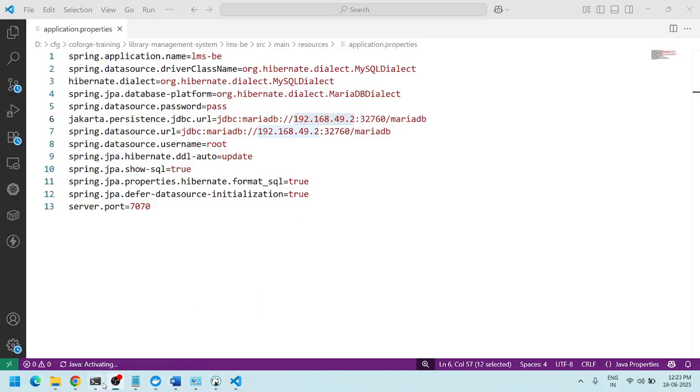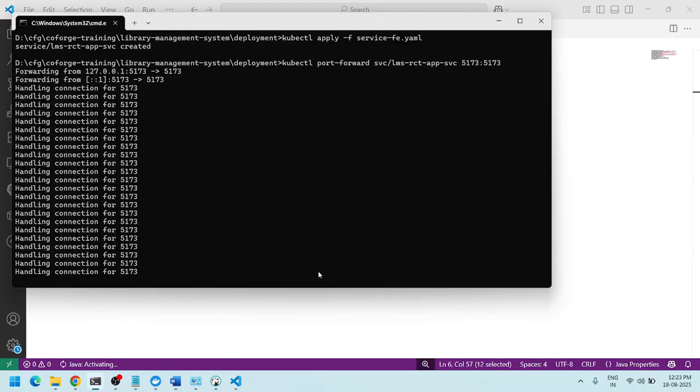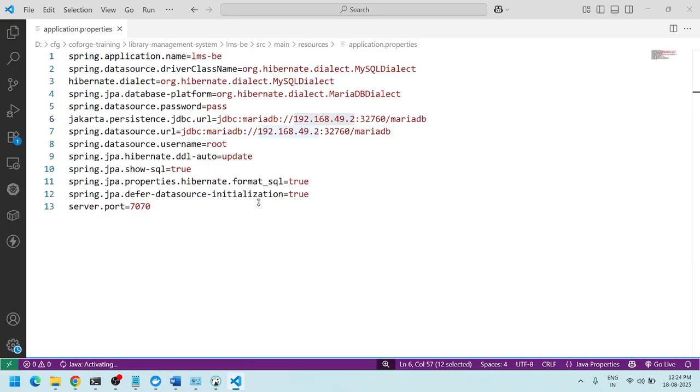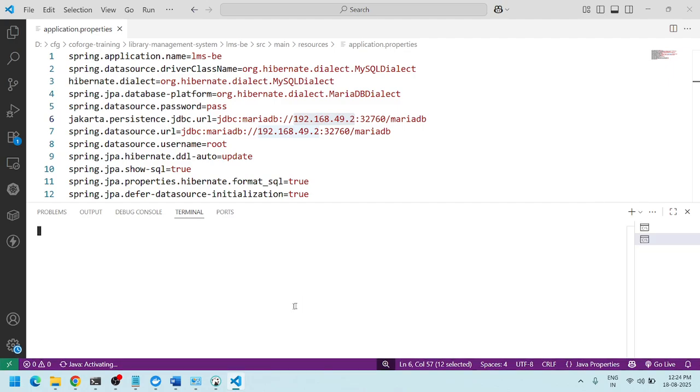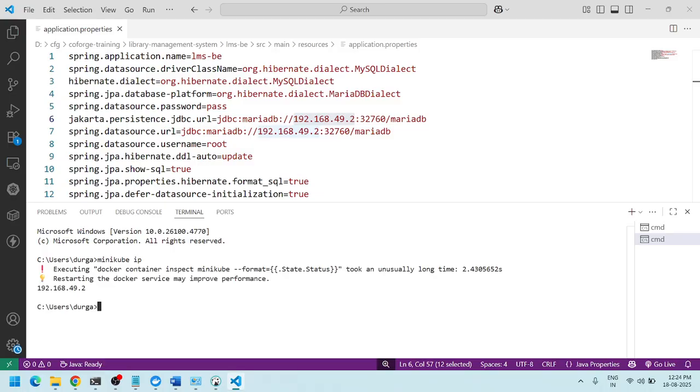So how do I get the minikube IP? I can get it using the command minikube ip. Okay, 192.168.49.2.